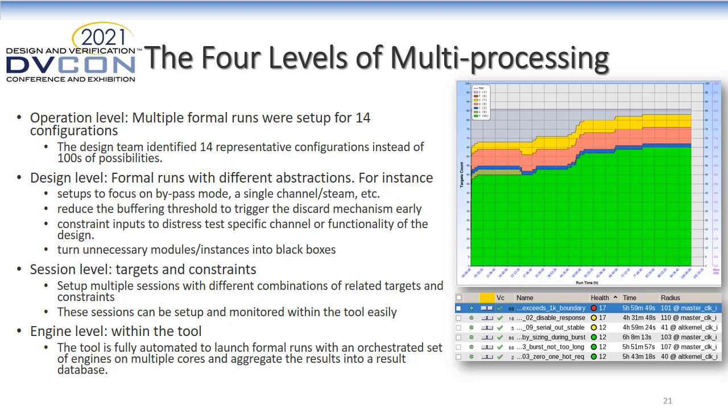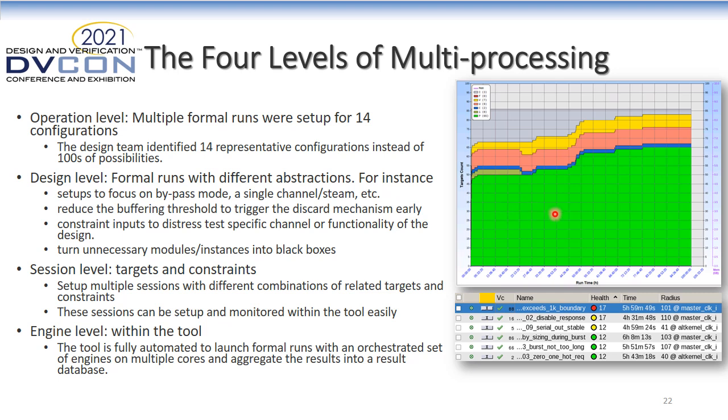At the session level, we can leverage the mechanism in the tool to set up multiple sessions with different combinations of targets and constraints. At the engine level, the tool is doing a very good job already. So the tool can launch formal runs with a full set or partial set of engines in the multi-core environments. And at the same time, it will aggregate all the results back into a single database.